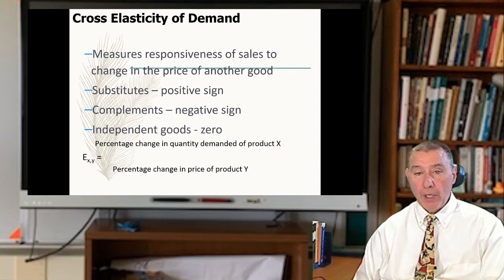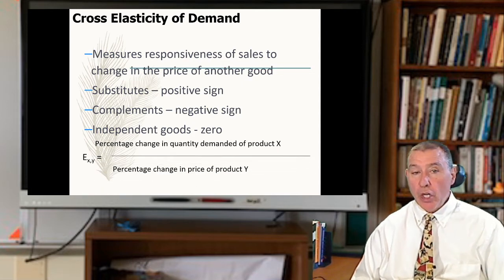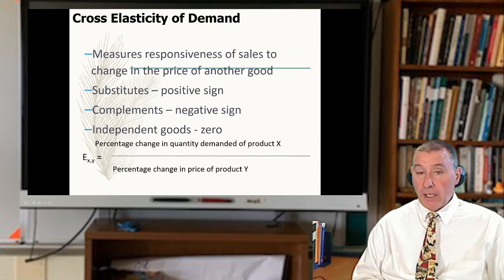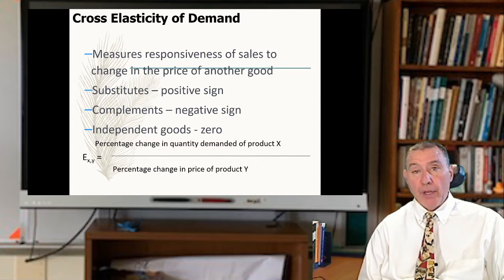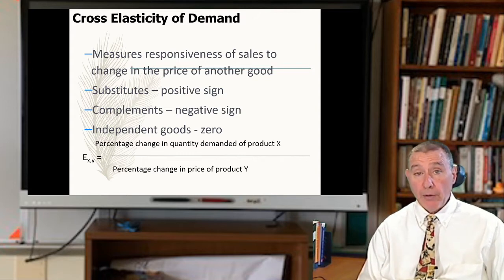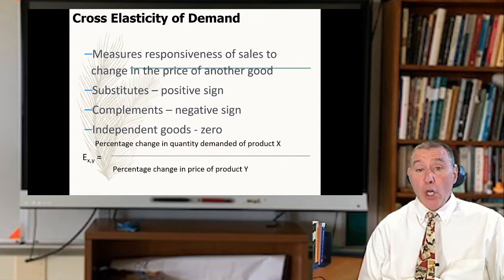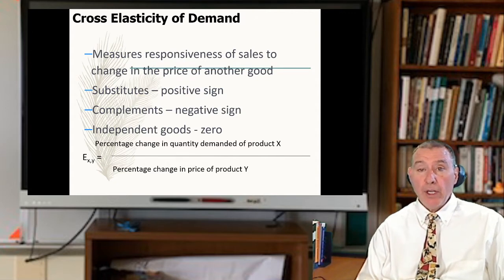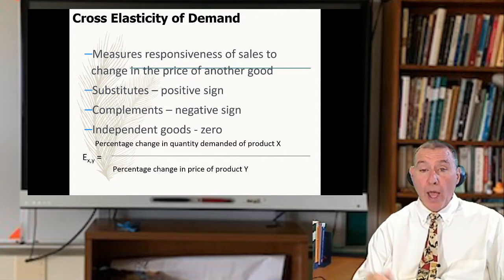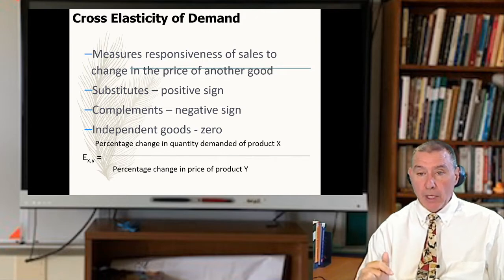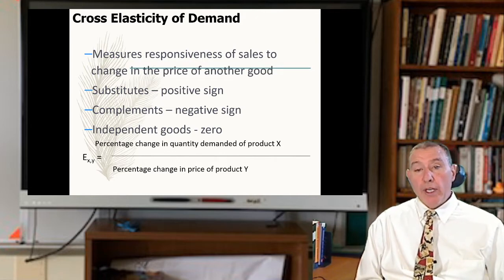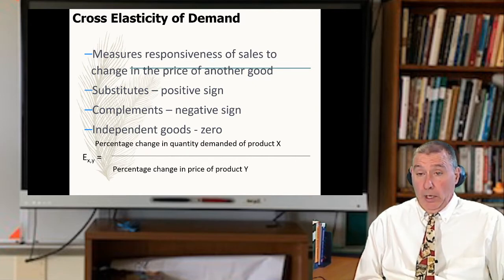So let's look at the formula. We have the percentage change in the quantity demanded of product X over the percentage change in the price of product Y. So if you remember this, we talked about always making sure the dollar amount is the denominator. So we're going to say, what's the percentage change in the quantity demanded of peanut butter when the price of jelly changed. So what you do is you get rid of the X and Y and you just make them products. So percentage change in the quantity demanded of peanut butter when there's a percentage change in the price of jelly.